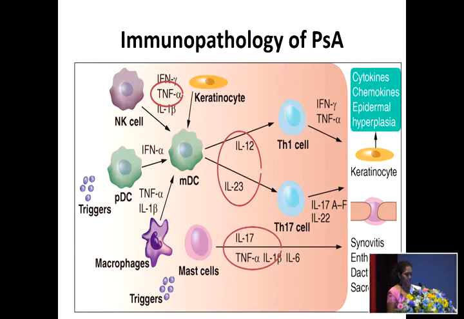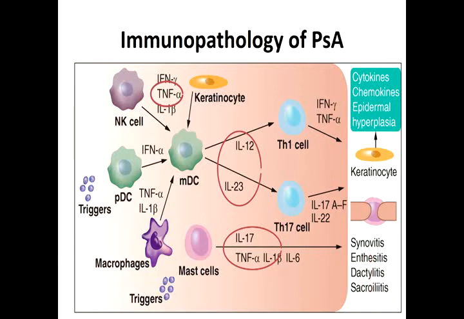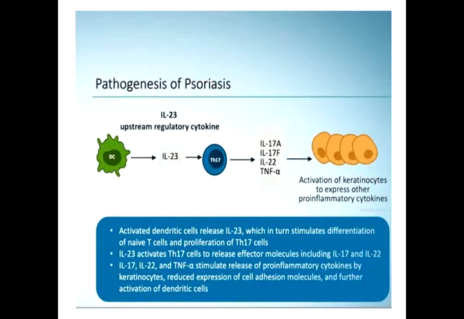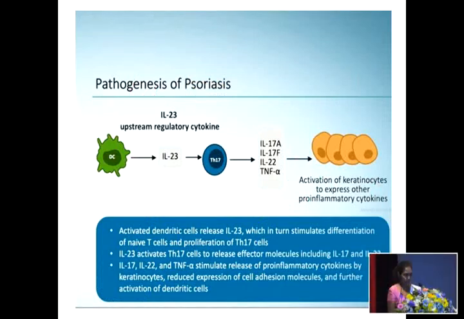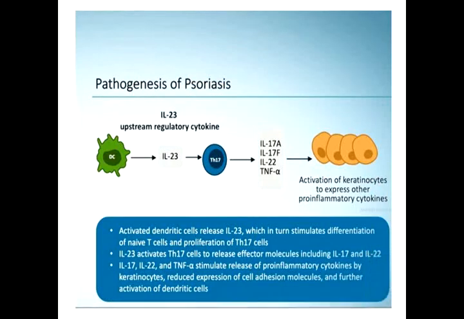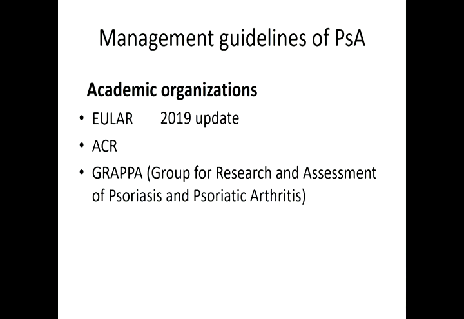Initially, with triggers, the peripheral dendritic cells get stimulated, and they in turn produce cytokines to stimulate the central dendritic cells, then all this cascade activates the immunopathology cascade. This is the pathogenesis, in a very simplified manner, of skin involvement with IL-23 activation by dendritic cells.